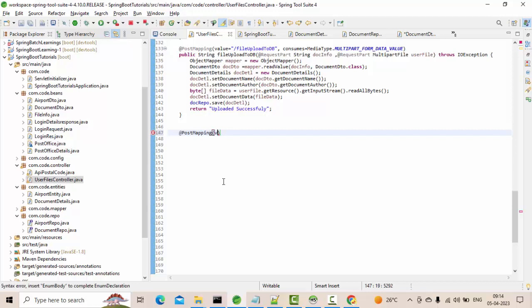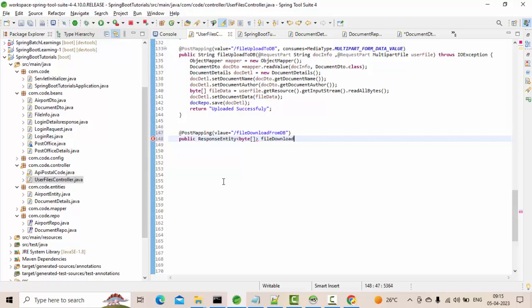Here value is equal to file download from DB. Then public, this part, always remember the downloading part is going to have a ResponseEntity of byte array. This we have discussed in the previous video as well.